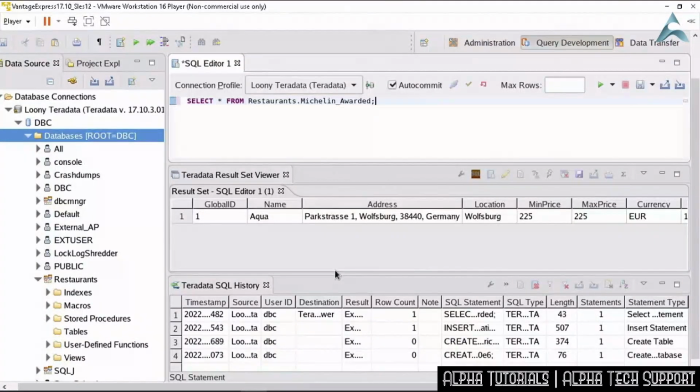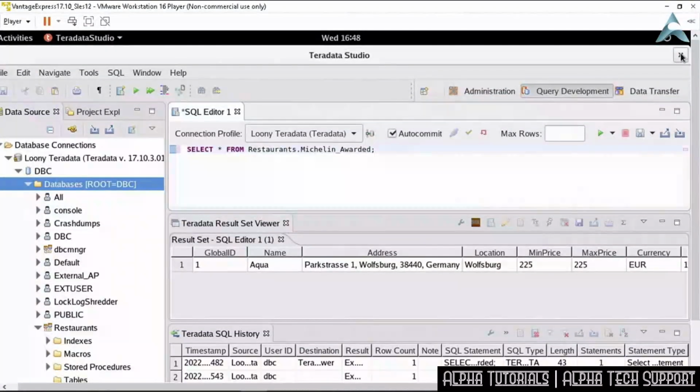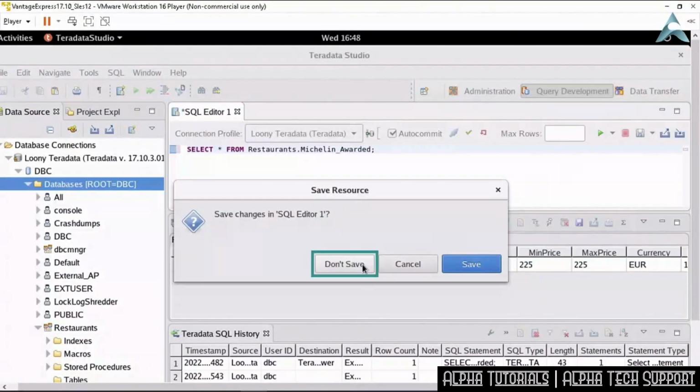Teradata Studio is one useful client in order to work with a Teradata database. We will now explore the use of a shell-based utility called BTEQ, which can be used to interact with Teradata. First, I'm going to exit Teradata Studio on this guest OS, and we will return to Teradata Studio later on after setting it up on our host OS, that is on our own machines, rather than on a VM. Any SQL scripts that have been created can be saved. I'll just choose not to save in this case.